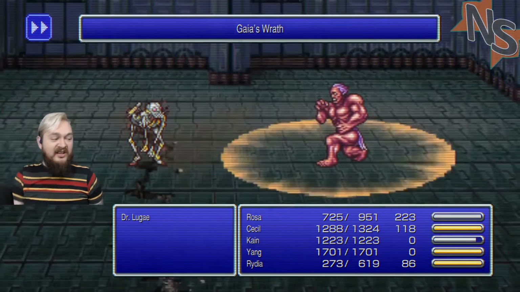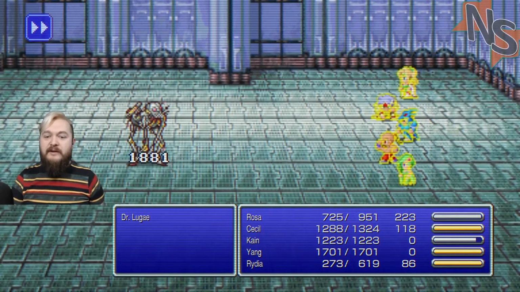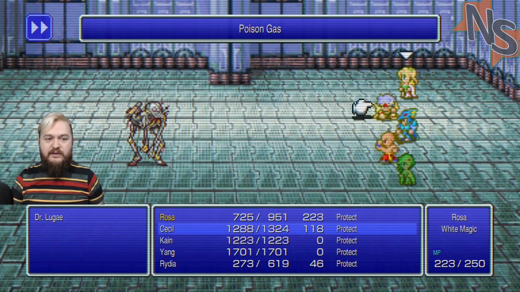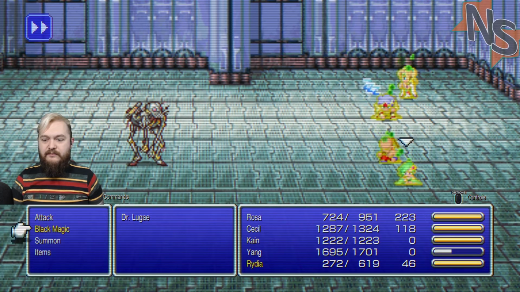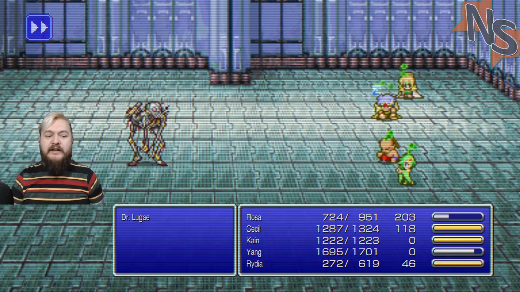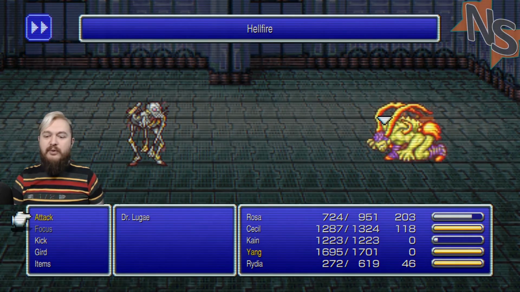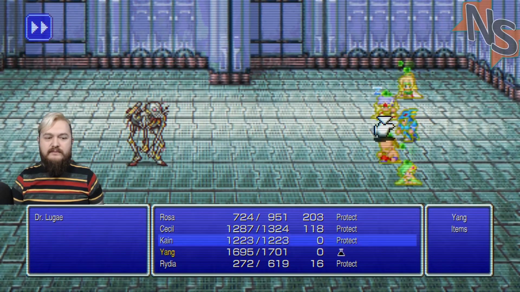Dr. Loogie's a bug. I think I picked the right voice for him then. You trying to put that to sleep, which is already asleep? Oh, good. Now we're all fucking poisoned. Hey, Dr. Loogie, are you weak to fire? Why can I not focus if I'm... Oh, I can't focus if I'm poisoned. That's interesting.